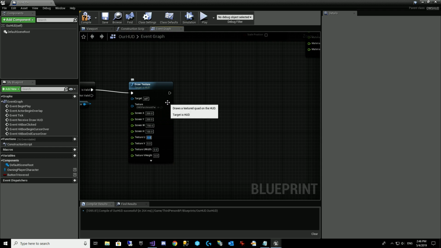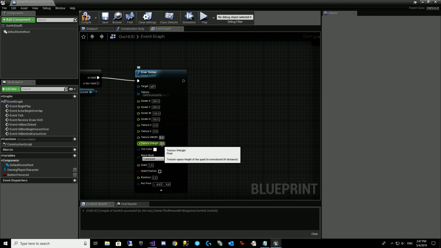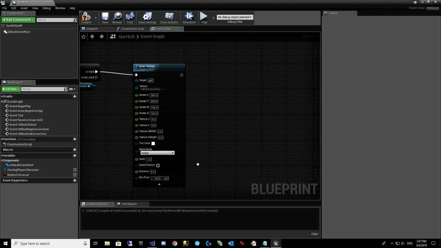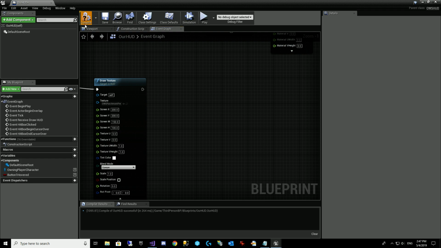So there's Draw Texture and there's Draw Texture Simple. Texture gives us some more options here. We can actually say what part to pull. So you could use this potentially to do sprites or flipbooks. We can tint it. That's kind of cool. We got these modes here. I'm going to switch to Opaque. These are 0 to 1, and they're UVs. That's why they say U and V. You can do some rotation and where to pivot. Some cool stuff there. Okay, so that's going to draw us a texture.